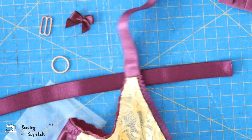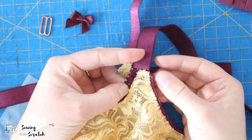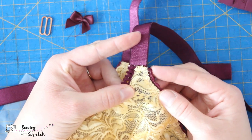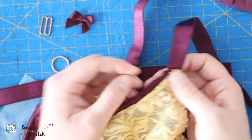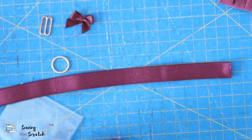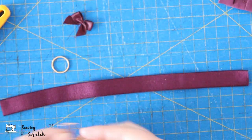This side, my elastics were too wide, my trim elastics, so there's about a quarter inch here where it juts over, which I'm not going to worry about, but it is something I could have fixed. So that's how I did the front elastic. Now the back, we are going to take one of our pieces. We're going to take the slider.